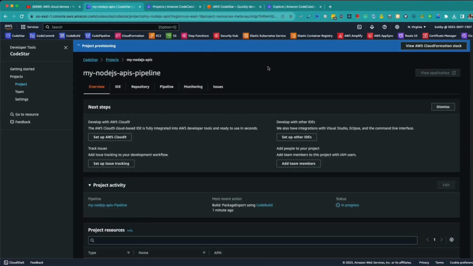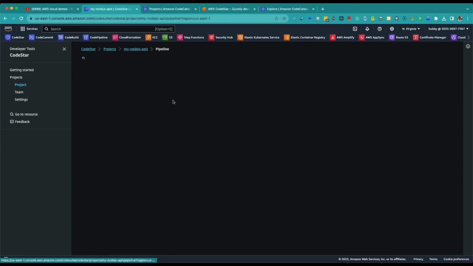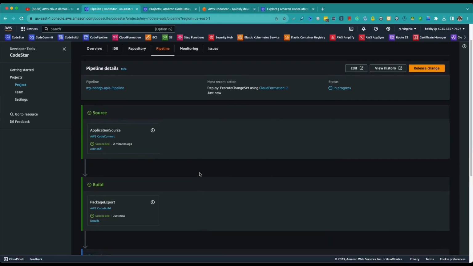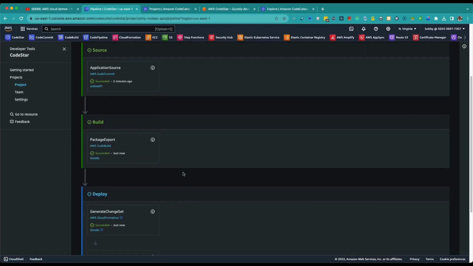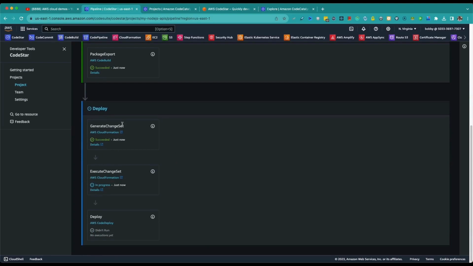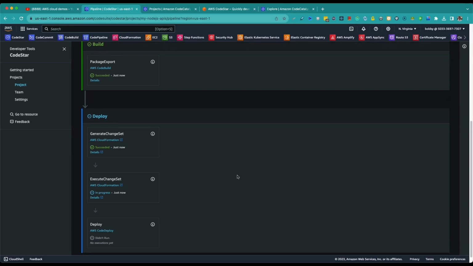All right. Okay, there you go. The project is now provisioned. Now, if you click on the pipeline here, you should be able to see the pipeline is now set up. So you can see the CodeCommit repository is being set up. I will show you shortly. The build has all automatically happened. That means the build spec file is automatically created in the CodeStar, like I said, we have the boilerplate template that is going to be in our CodeCommit repository, which I will walk you through shortly, and the deploy phase is now going on.